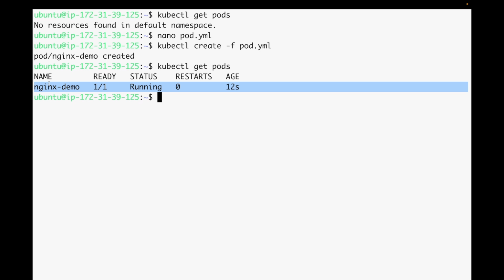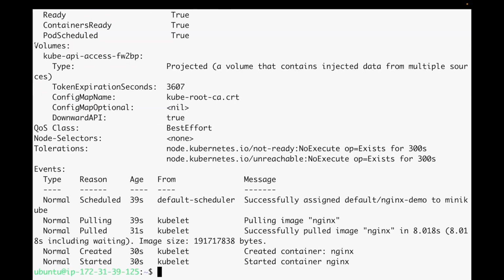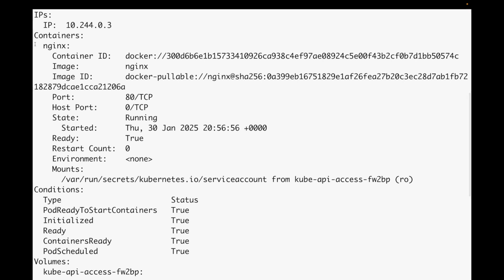To get some more information about our pods, we are going to use another command, which is kubectl describe pod and then the name of the pod, and we are going to see a lot of detailed information. We don't need to go through all of this right now, but just a few things. You should be able to see the image that we are using, the port mapping, the status, when this was started, so some of the details, right? There is more information, but we're not going to go through all of it right now.